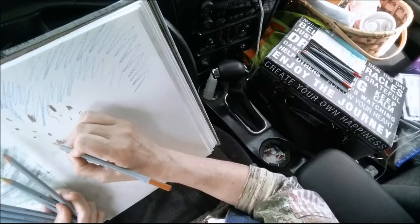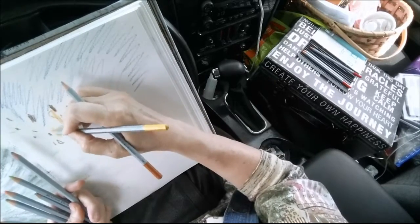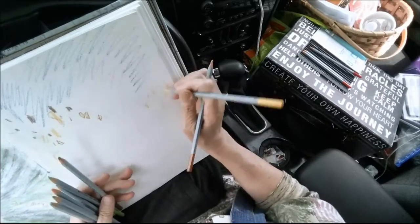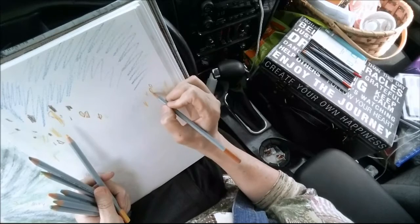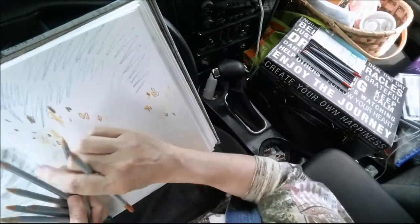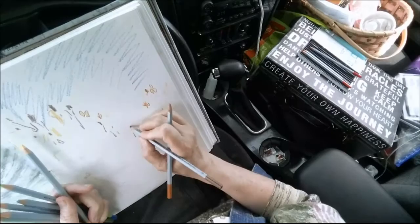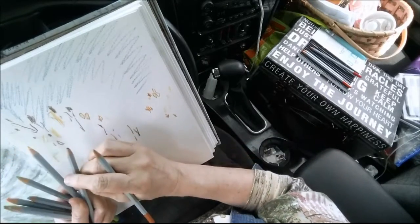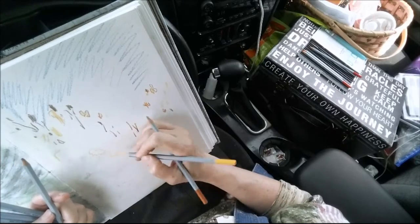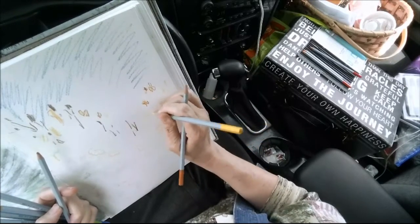Just draw — maybe not only gold, but they are yellow. I'm just blocking them in, kind of drying them there. There are a lot of them and a lot of little stems like this. I don't have white, but I think I'm going to try to represent some of those white flowers by just drawing around them. I know when I tried to do that on the other one it pretty much wiped them out.